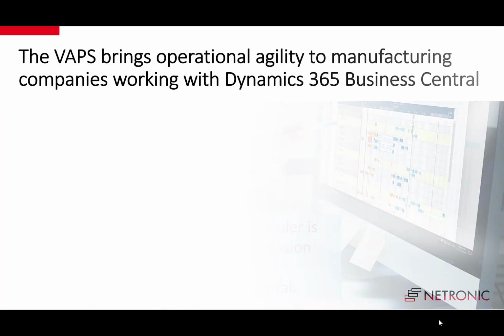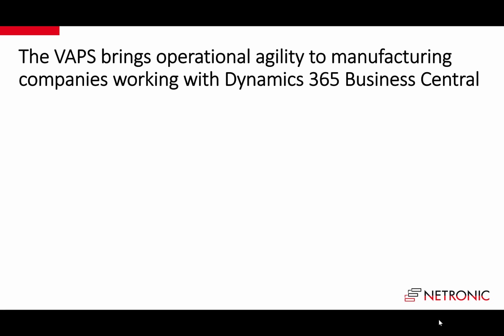Here is a typical use case of how the VAPS can bring operational agility to manufacturing companies working with Dynamics 365 Business Central. So let's have a look. And this is a challenge that many of you face when you're a make-to-order company and have to give firm delivery time commitments to your customers.